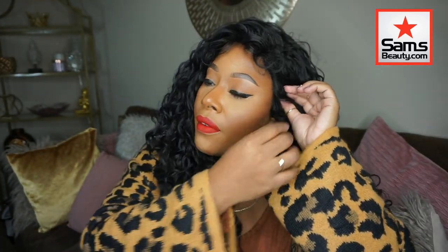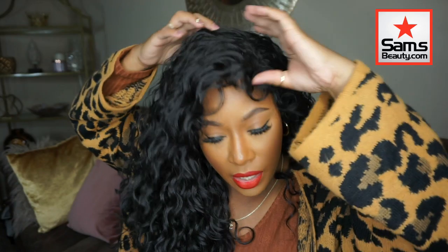She's cute. I love the curls. The waves, the curls, or what have you. She's nice. I'm totally feeling it. I'm here for it. Totally here for it. So you could wear it in many different ways. This one's definitely a good pick.